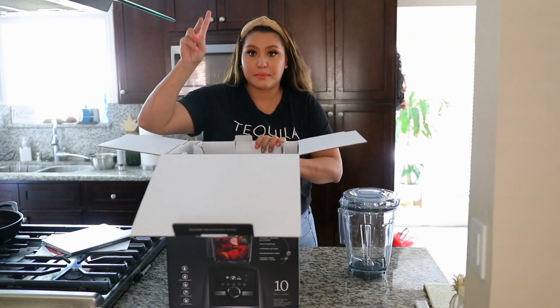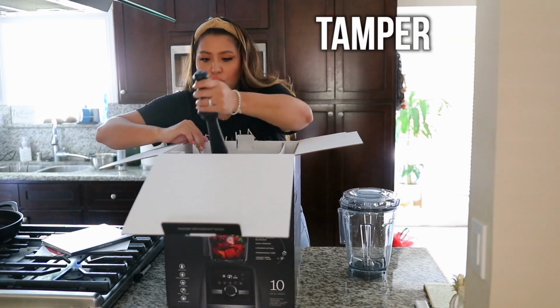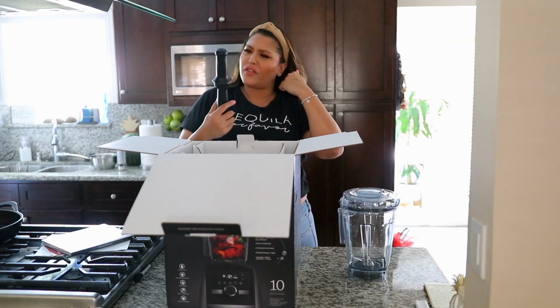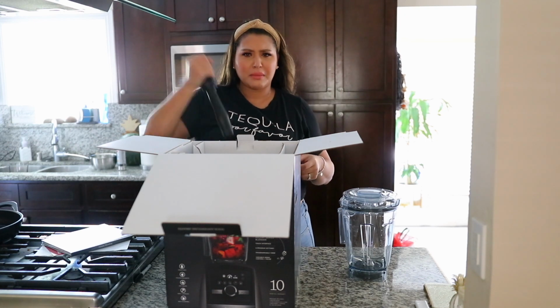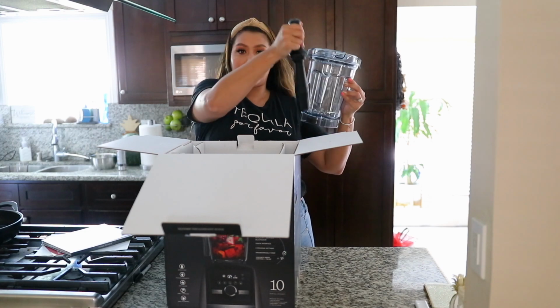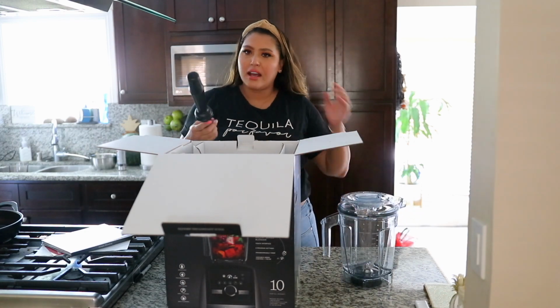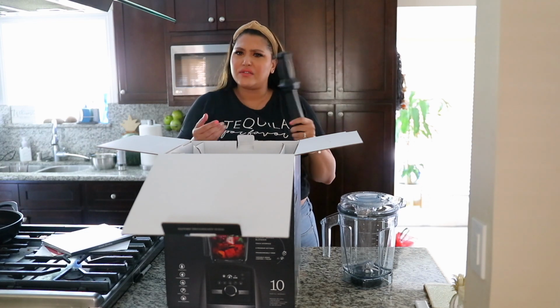One of my first recipes I want to do is hummus. I've never made my own hummus before. I forgot what you call this, but oh, it's very lightweight. You stick it down the center and you can go through all the sides to make sure that everything is properly blended. It feels very lightweight and kind of cheap.